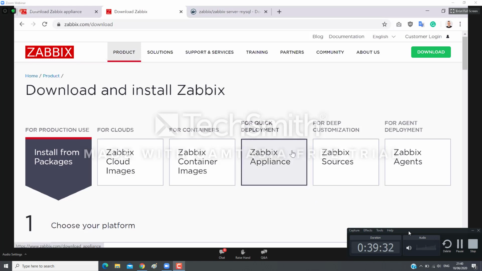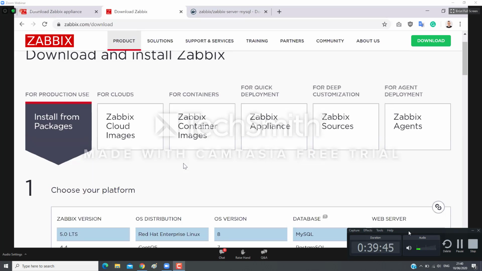You can just install Oracle VirtualBox on your local machine and run the appliance. But the next better thing, in my opinion, would be playing with Zabbix inside DigitalOcean, maybe install from packages or use the already existing cloud image.